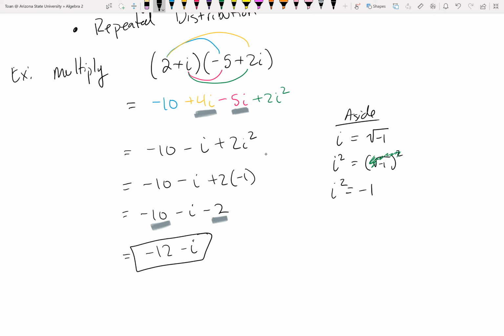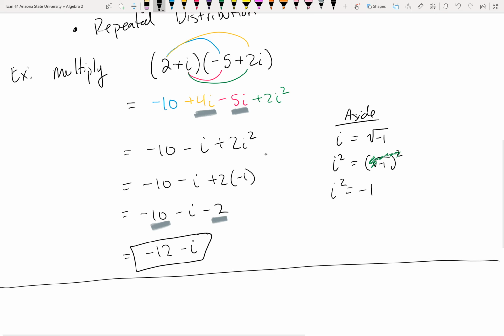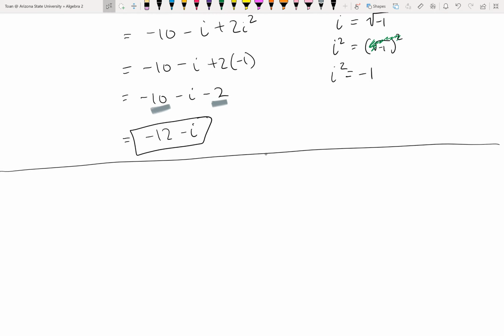So adding, subtracting, multiplying complex numbers, even though this i thing seems like a very new, hip, high-level math thing, it's basically just a mathematical object, and you just treat it like a regular variable. You add and subtract the same way, combining like terms, and you multiply the same way, with repeated distribution. You just have to remember that i squared is negative 1. Dividing is when things get a little bit interesting.